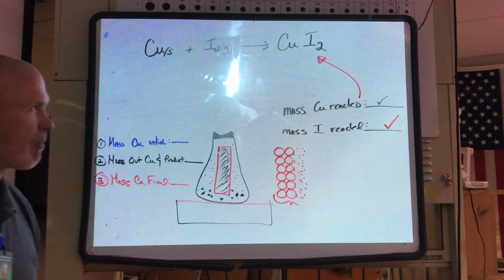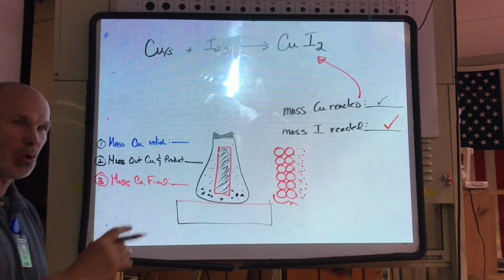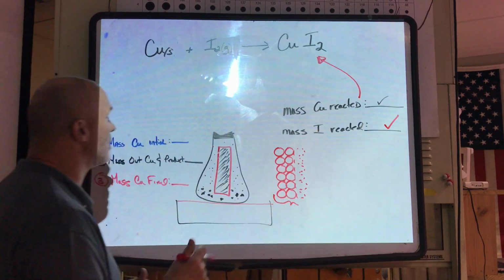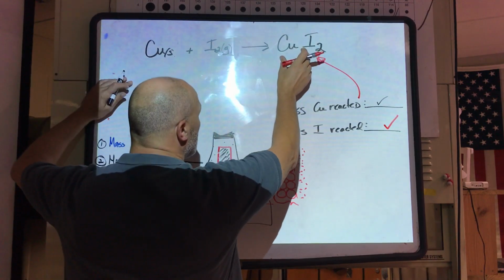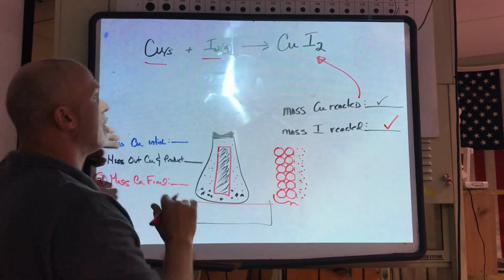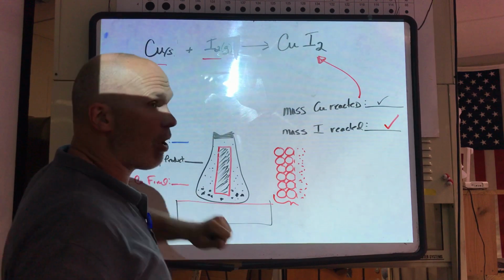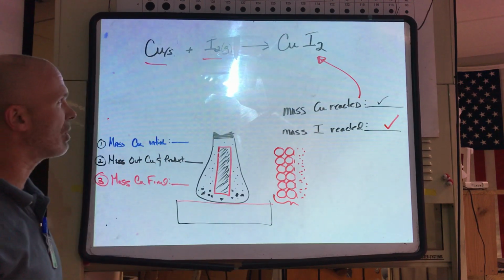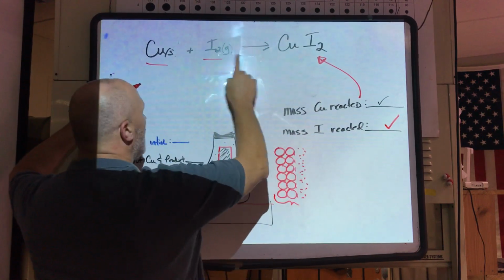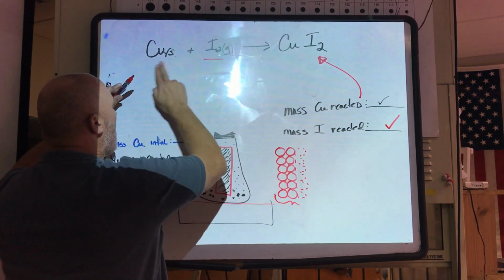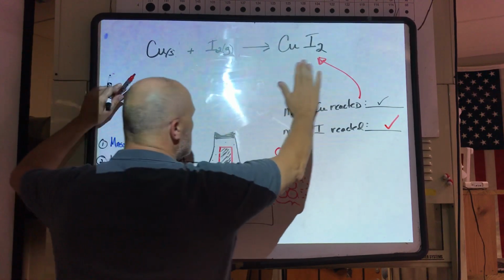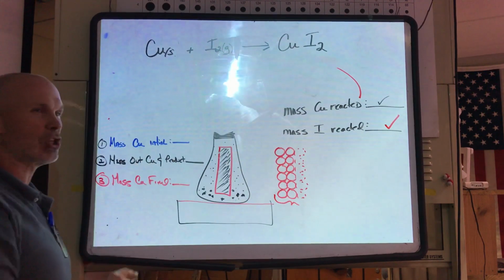Okay, that's my objective number 1. My second one now is to use that formula. Let's predict and figure out a percent yield. Here's how I do it. From this chemical formula, and knowing these are the exact formulas of the compounds that I started with, or in this case, the elements that I started with, balance. All right, well, this is easy. 2 I's, 1 copper, I'm balanced, right? 2 iodine atoms, 2 iodine atoms, 1 copper. So this is easy. Okay, I balanced, and show me that formula.